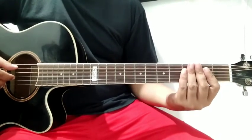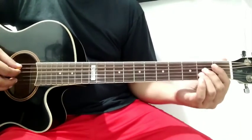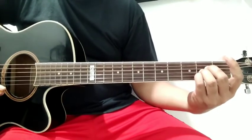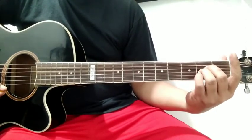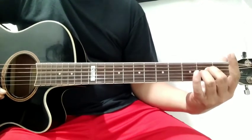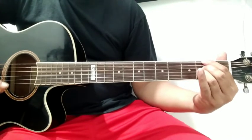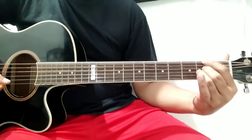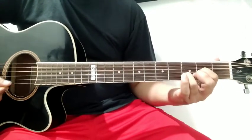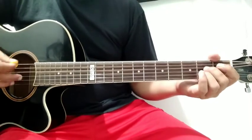The verse chords is still the same as the intro chords. A sus 2, and this is an A, remove your fourth finger or pinky. Next is F sharp minor or A bass F sharp minor. Next is D sus 2 and E. And the plucking pattern is still the same.